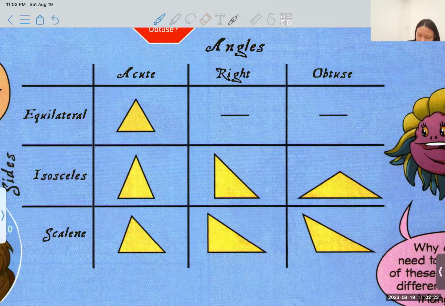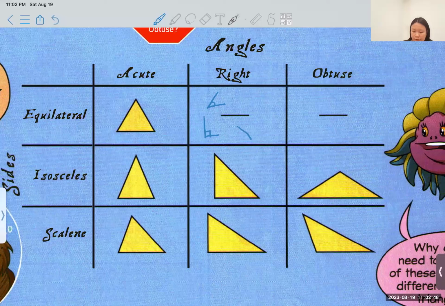Last time we looked at a perfect L. Oh, it showed up. So this is called an angle right here. If there's an angle smaller than this perfect L, then we call it acute. If it's larger than this perfect L, we call it obtuse. And if it's a perfect L, then we would call it a right angle. So this is an acute angle. All three are acute angles. This angle is right, and this angle is obtuse. Archer was very close.